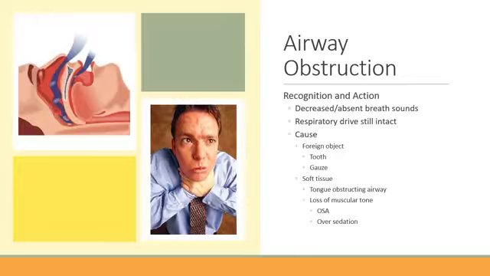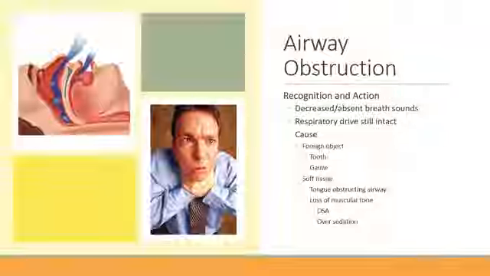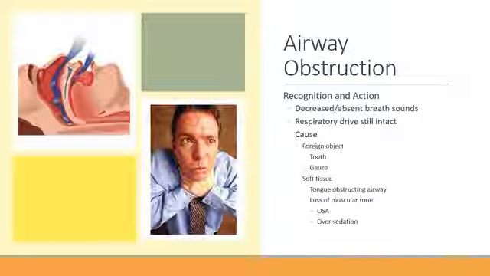In terms of recognizing airway obstruction, one of the things that we tend to see first is a decrease or an absence of breath sounds. You simply don't hear the air moving in and out. You don't hear the patient breathing. And this is usually accompanied by their respiratory drive still being intact. So they're not apneic in the sense that they're not trying to breathe. These patients are trying to breathe. It's just that their airways are closed off.